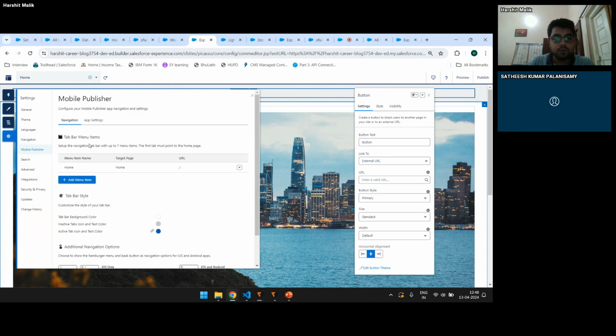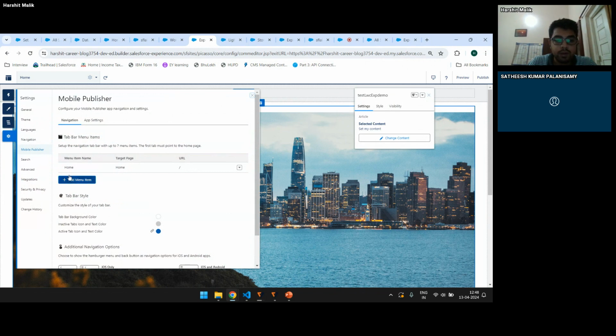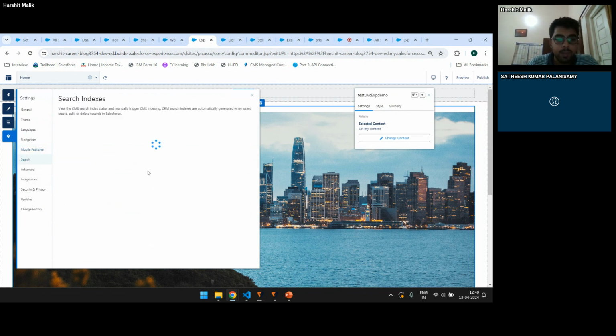Going to the mobile publisher, there can be a case where you use the same community or site in mobile mode. For example, if you log into Flipkart or Amazon in mobile mode, it works differently, and the UI that you see here is totally different compared to mobile mode. So this is how it shows up in mobile: what image you want to show and in what color, where the back button should be, and the alignments and spaces. That is how it works for mobile mode.